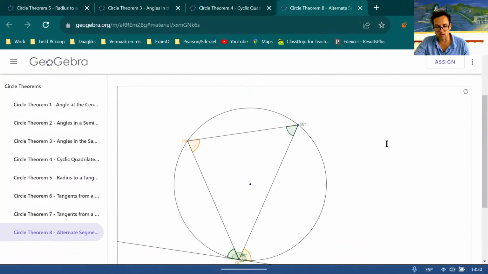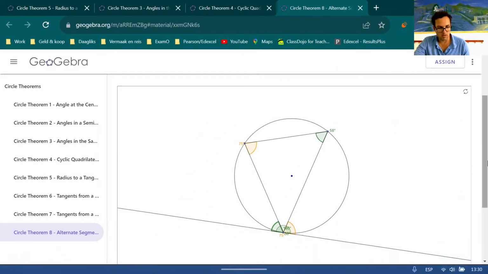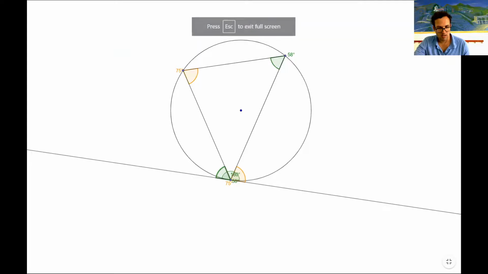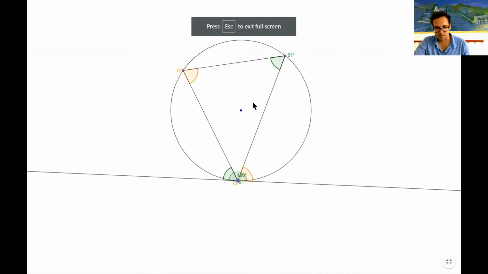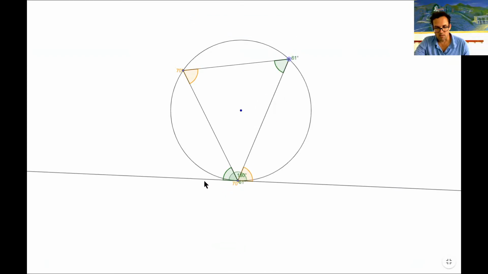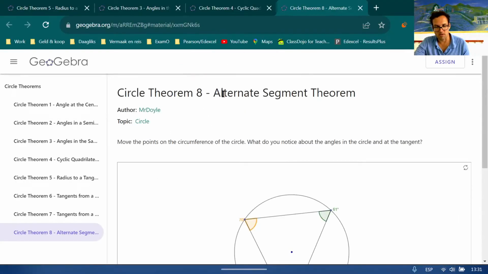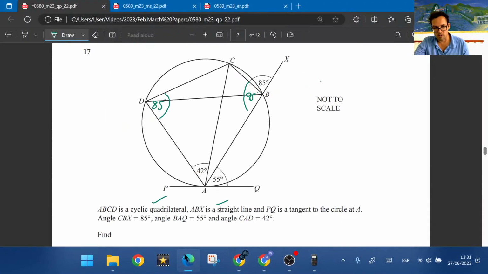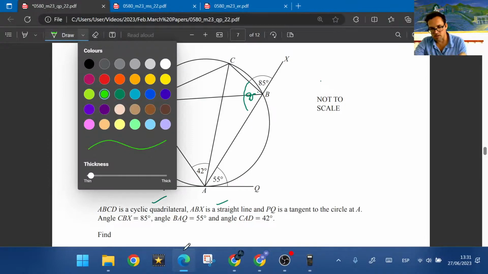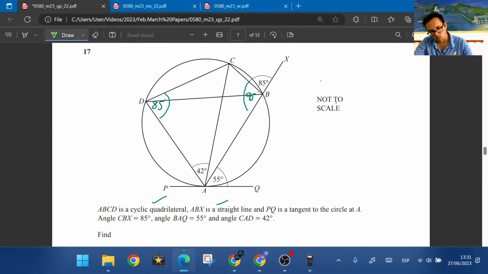Okay, we also know the alternate segment theorem. This one is important. This is one people often miss. Meaning that we've got a tangent and a triangle. Alternate segment theorem means the angle over here, you see the green one, which is 61, is difficult to see, 61 is equal to that one over there, the green one, 61. And on the right here, 70 degrees, 70 degrees. Alternate segment theorem. Okay, so if we look at that, let's use a different color a little bit.